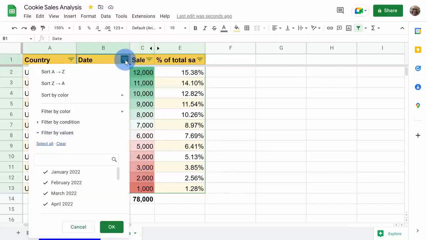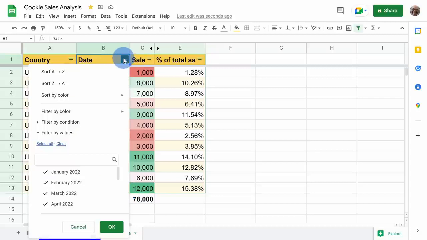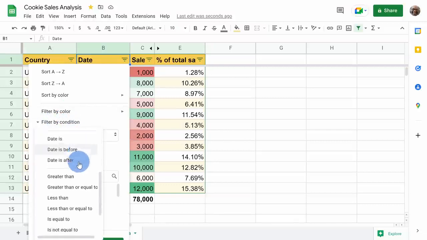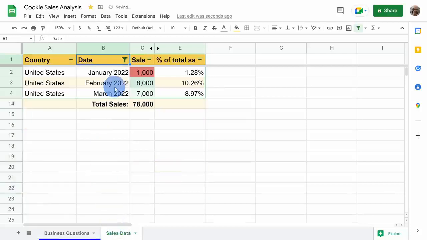Here I could click here, and let's say I want to sort based on the months. Here I'll select A to Z, and this restores the original order. Using that same icon, I can also filter. Let's say I just want to see the first 3 months of the year. I'll click on this icon again, and here I have all of my different filter options. Here, I can filter by color. I can also filter by conditions, and here I can specify what the condition is. But I just want a simple filter. I just want to look at the first 3 months. I'll select clear so it removes all of the months, and here I'll just select the first 3 and then click on OK. And now I only see the sales for January, February, and March.